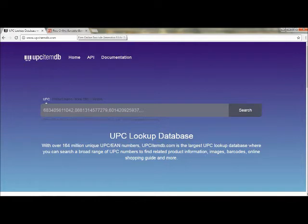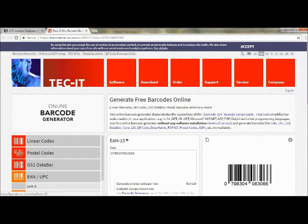And then once you have that, you're going to want to use a free online barcode generator. So once you have the number, you can just type it right in the box and it'll pop up a custom barcode. You're going to want to save this. You just right click save as, and we're going to be putting these on the backs of our cards to use.